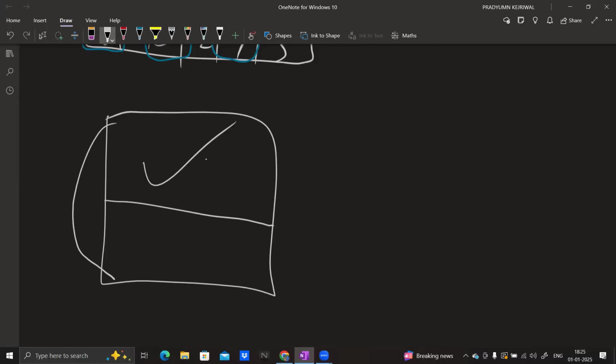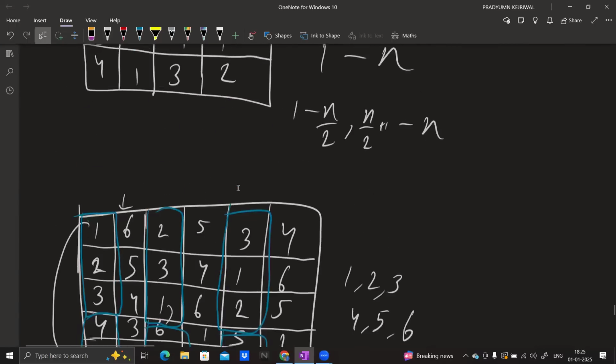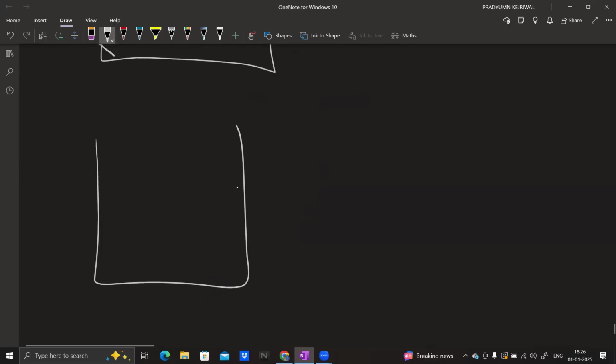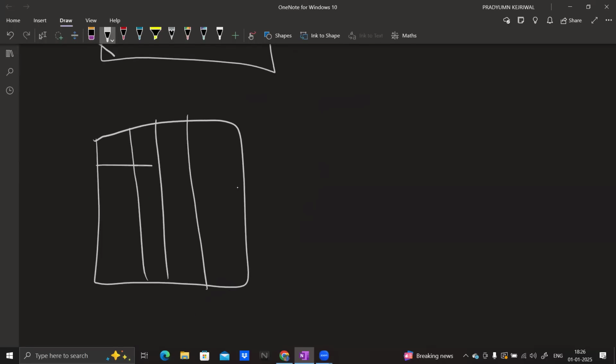Or do I confirm for diagonals? Yeah, so that's what I am saying. From the condition of diagonals, I got this construction. For 4 by 4, 1, 2, 3, 1, 2, and 3. For 4 by 4, the cells matter. This is the first diagonal, and this is the second diagonal. Yeah, got it. Okay.